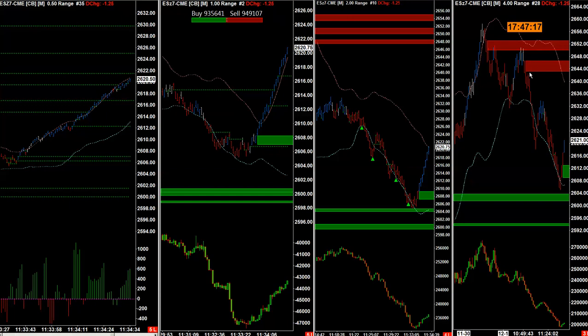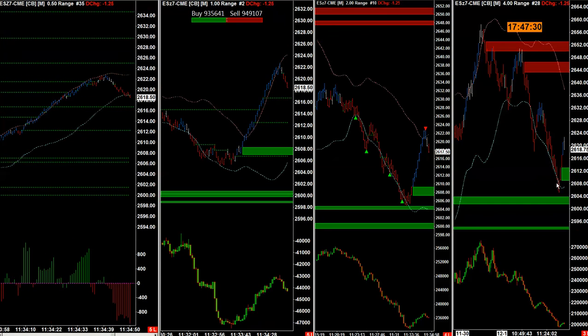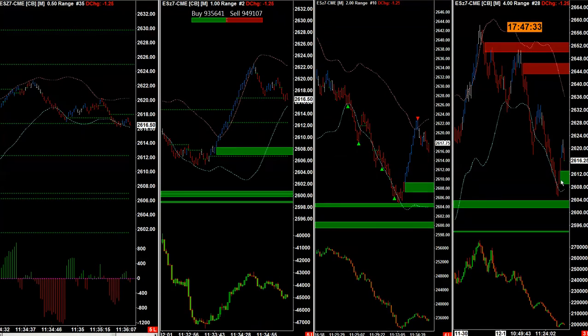This is the spot that you're looking if you like shorts right here, and your stop's going to be at the other side of this range. Now, yeah, on a day like today, your stops are going to be a little bit bigger. You take a little bit more risk, but guess what? You're going for bigger profit targets, right? Now, I want to concentrate a little bit more here on the buy side after this market bottomed out.